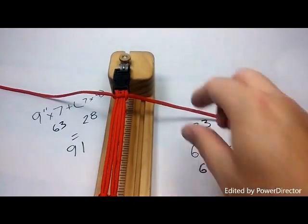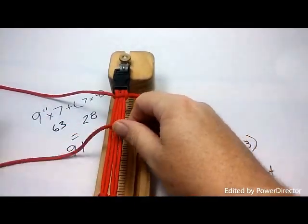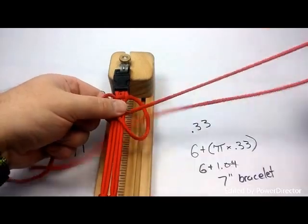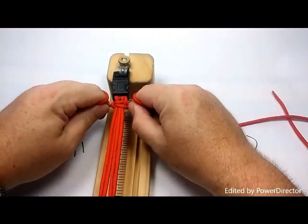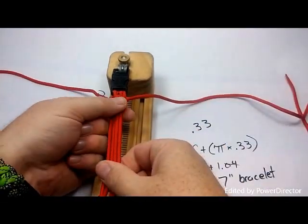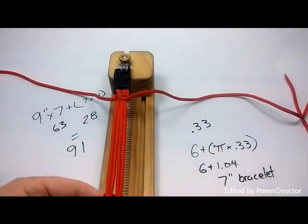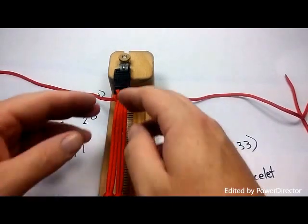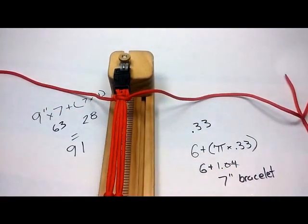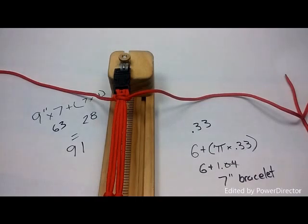Okay, so this is just a standard Cobra. My top cord's going to remain my top cord. And it's just going to make a Cobra all the way down. So we'll continue doing that. And once I get the Cobra bracelet made to the end, then we'll chat some more.